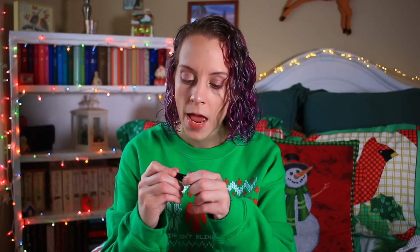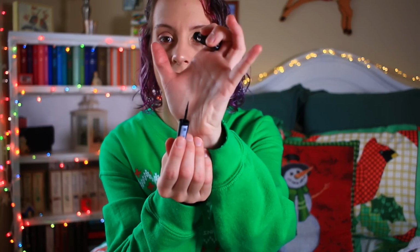which I'm probably not gonna be able to do on camera because I never can do it on camera because I have to do it at a really weird angle to get my eyeliner on. So we'll try it, but I doubt it's gonna happen. I'm sorry, guys. But the eyeliner that I use is the Sephora liquid liner with the felt tip. This is my favorite eyeliner because it's liquid, but it has a felt tip. So it's not a brush, so it goes on really nice, and it looks like this guy right here.